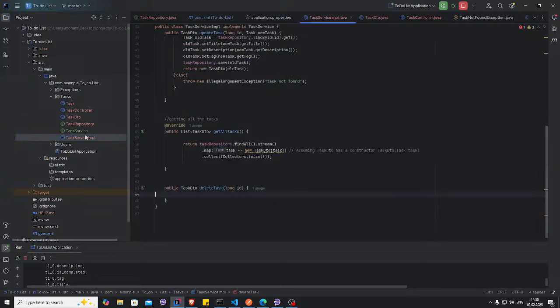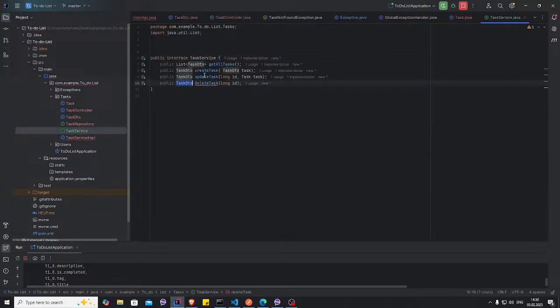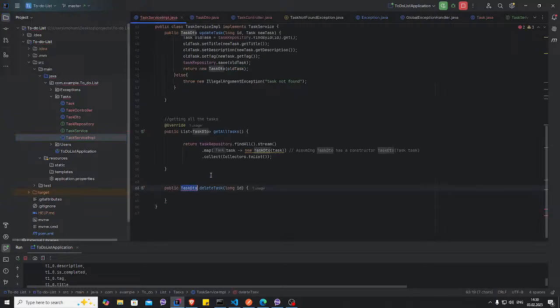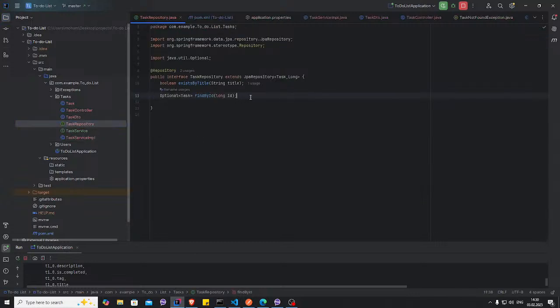And then we have to put a service here, and we have to say void. Service implementation here, also void. Probably easier that way, but the task repository, we make a new one, and we say void delete by ID, and we give it long ID.